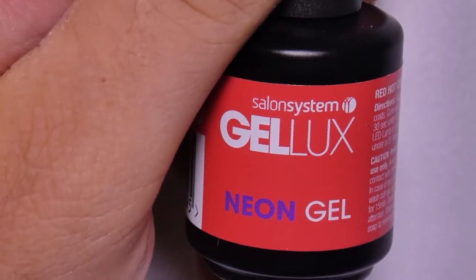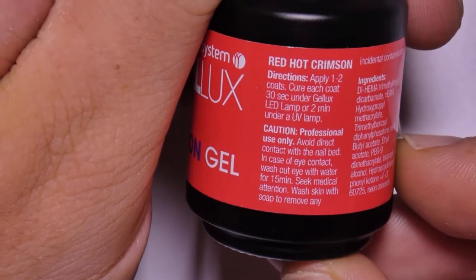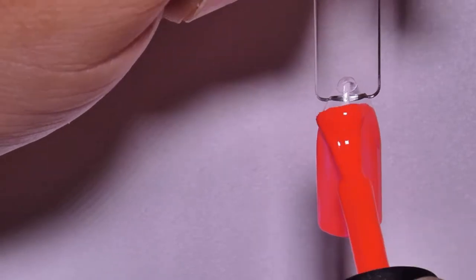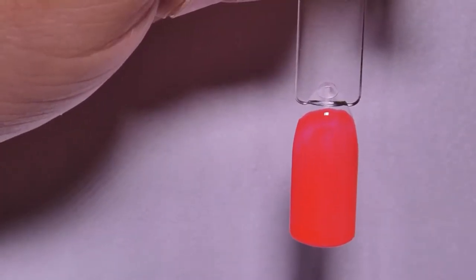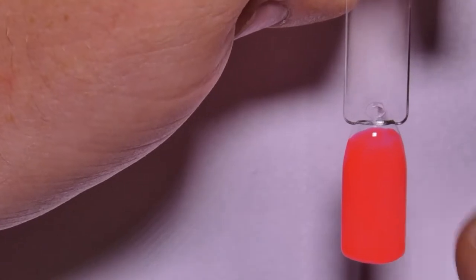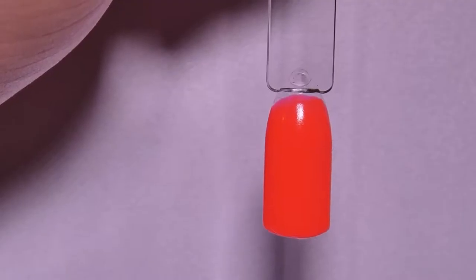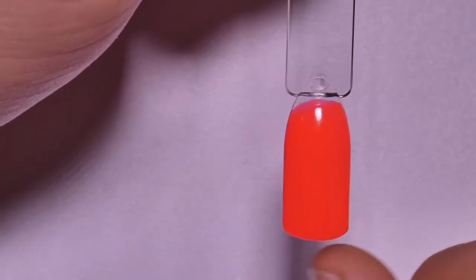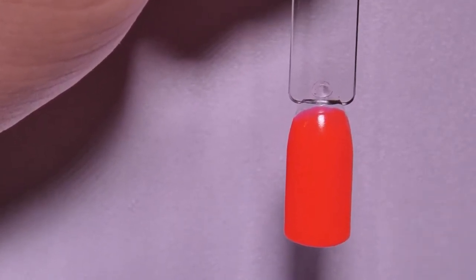So next up we have this neon gel from Gellux, and this is called Red Hot Crimson. So this is Red Hot Crimson after its second coat, and I've took this colour into different light off camera to see what its true colour is, and to be honest I can't give you a definitive answer because it changes colour. So right now on the camera you're seeing a neon red, in person I'm seeing like a hot neon pink.